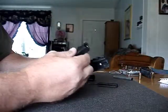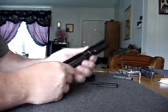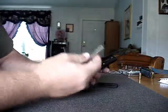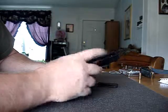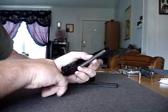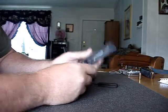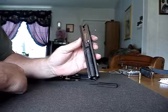Install the barrel. Lock it into place. Recoil spring, flat end, round end. Flat end goes to the barrel, round end goes toward the end of the muzzle. Just press, stick it in place.